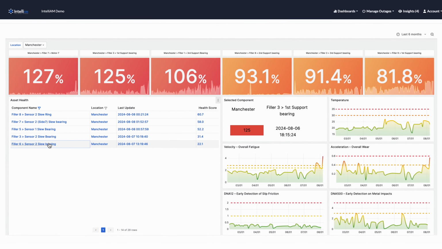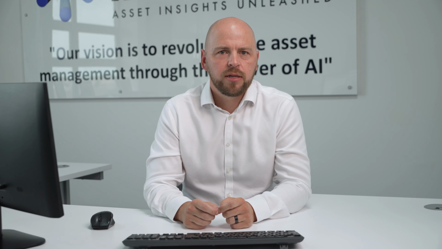The first thing to understand with the health score is that the parameters are chosen based on the failure modes of the components to ensure mitigation. And we're not restricted to a small number of parameters like vibration or temperature, or any specific sensor types. We continue to see bad practice in industry where vibration sensors are being used on slow speed applications that are not capable of predicting relevant failures.